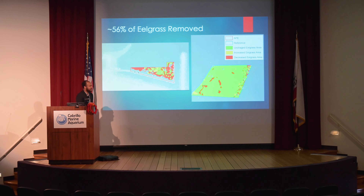This is data I was able to get from the Port of Los Angeles itself. They found that a total of 56% of the eelgrass had been removed from the boat launch. The areas shown in red are where eelgrass was removed, green is eelgrass that stayed the same, and yellow is an increase. Across the boat launch, 56% of eelgrass was removed — a pretty big amount. Over in the reference area, only about 3% of eelgrass died off during the same time period. So we can say pretty quantifiably that the dredging is the clear reason we don't have eelgrass.